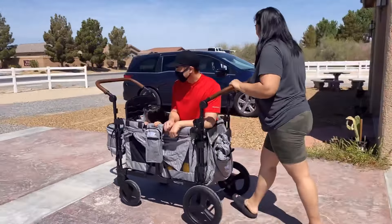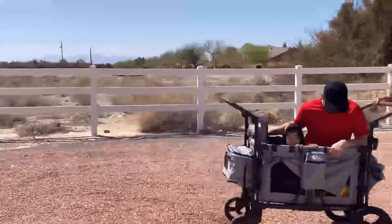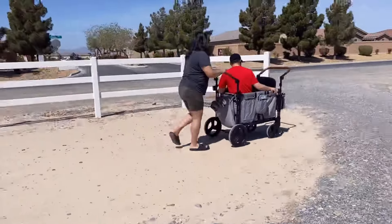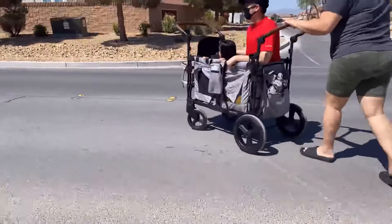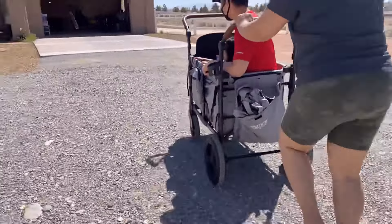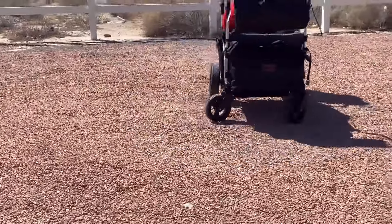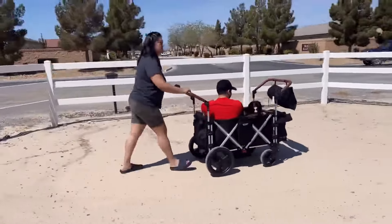Now some terrain footage. Here we are at our ranch house in the desert. The terrain has different sized rocks, loose gravel, and dirt, and we transition from pavement to the different rocky terrain throughout this video. My 5-foot-10, 210-pound cousin is in the wagon with my daughter so that we could test how it does on the terrains while also testing its weight capacity. It was very easy to push even with the weight inside. You can see how the transitions from the different terrains were a breeze with the XC Plus. In the 7S Plus we have the same cousin and my daughter — same rocky terrain. Transitions from the different terrains were super smooth and I didn't feel like I had to give it an extra push even with all the weight inside.